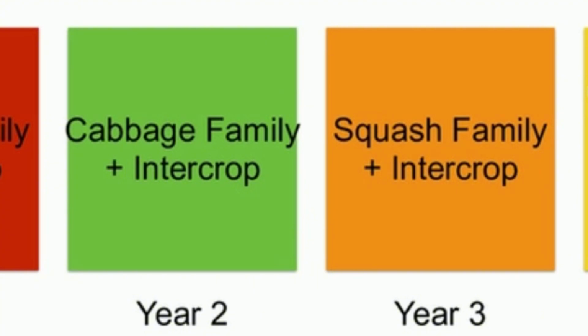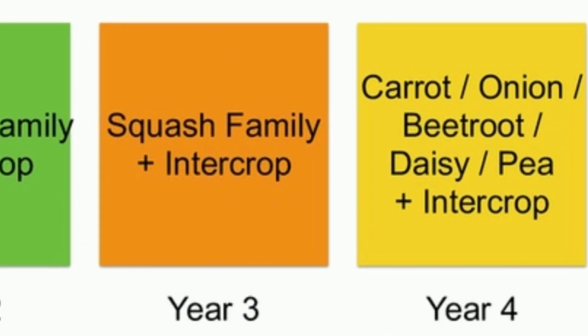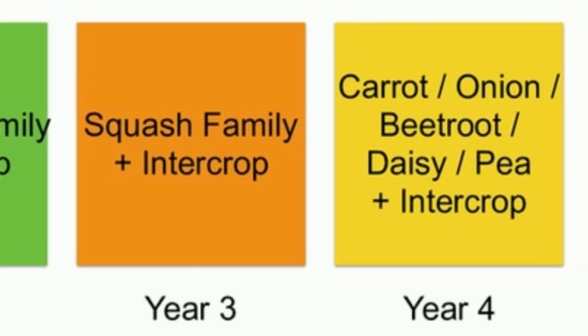Maybe you want to plant your radishes with your cucumbers, maybe some radish, some leeks, and some cucumbers as a mixture, maybe some lettuce thrown in there. And then in year 4, you can do a mixture of pretty much anything you want that is not in the tomato, cabbage, and squash family. So you could put in there legumes and chard and spinach and onions and leeks and all kinds of stuff, and just do a mixture and keep rotating.